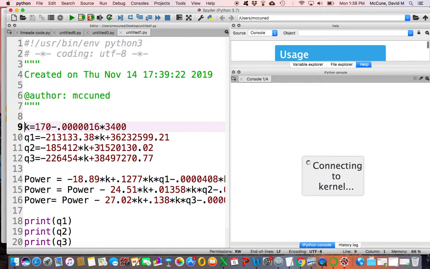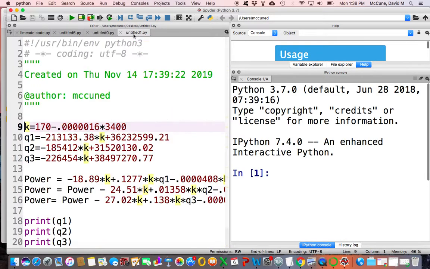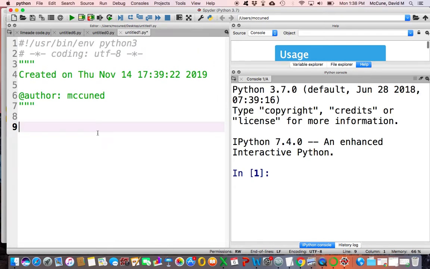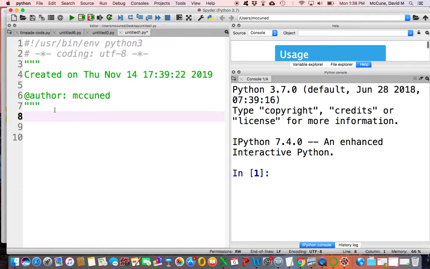I have some pre-existing programs in here, so let me go to an empty one. Anyway, here's an empty program. There's nothing there right now. This green stuff is all commented out, which means it's just information the computer doesn't see. So it's telling me, hey, I made this. There's nothing here that the computer actually sees. On the left here is the programming environment where you will write code. On the right here is where the computer produces outputs. So if you tell the computer to show you something, the result of a program, it will do it over here on the right.